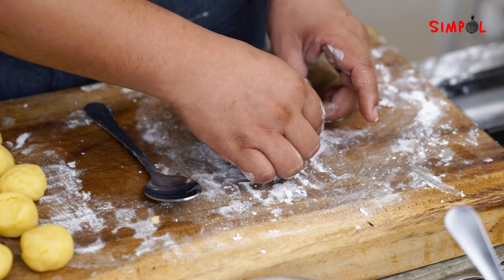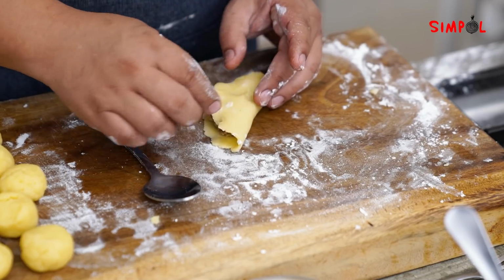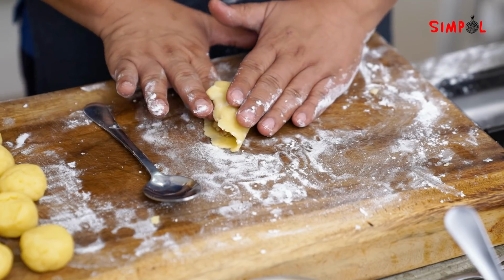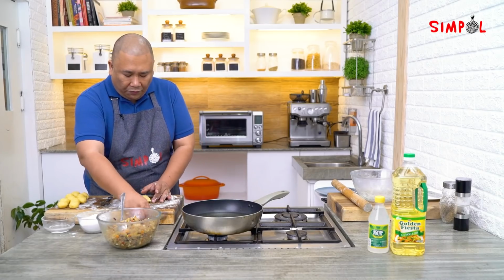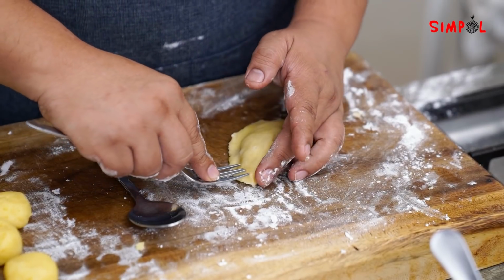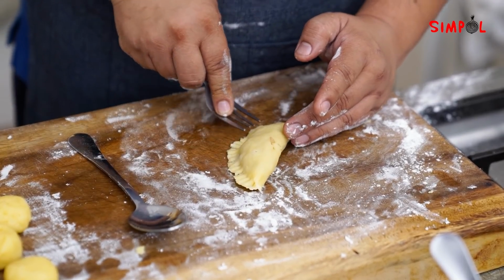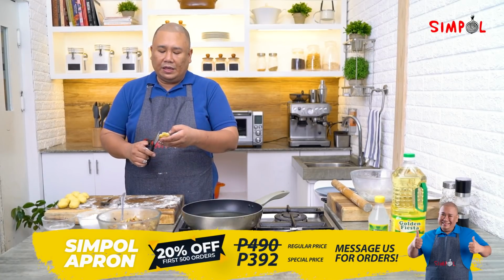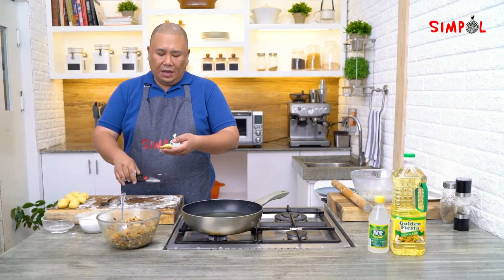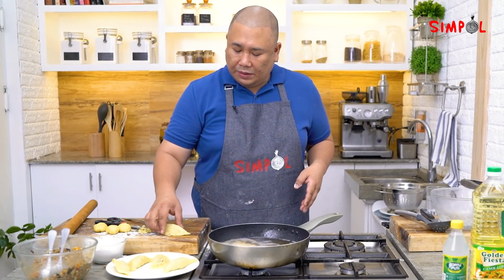And we fold. Fold. And press down. No? And with the fork, we just use our fork and we just press it down. Yan. And para even siya, gugupitin lang natin yung edges para, of course, maganda yung ating empanada. Okay, and we fry our empanadas.